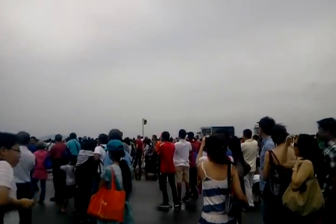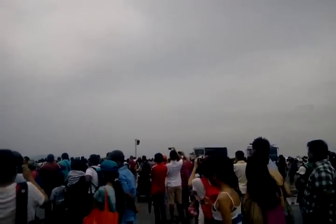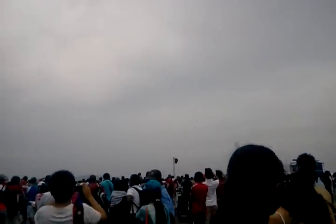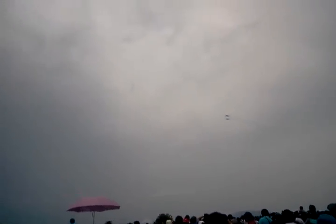As you can see, Roulettes 5 and 6 have detached from the formation and are running in for the roulette mirror. With Roulette 5 now inverted at 500 feet, Roulette 6 will position his aircraft directly underneath. There is no illusion here, ladies and gentlemen. Roulette 5 is directly above Roulette 6.